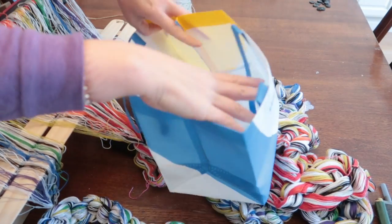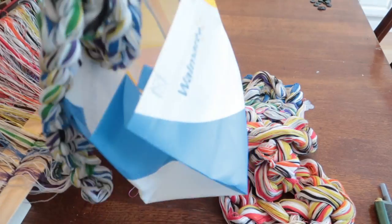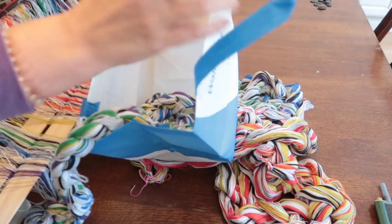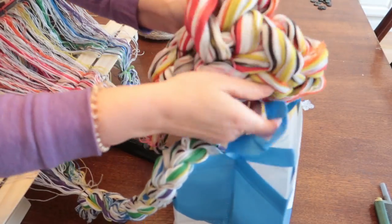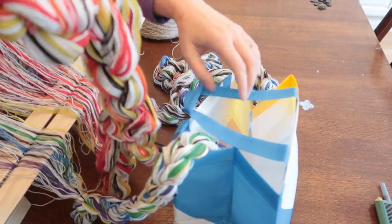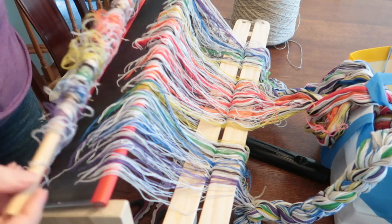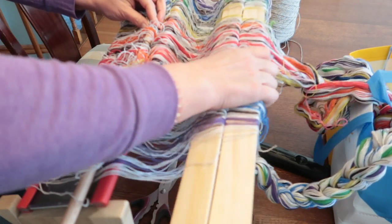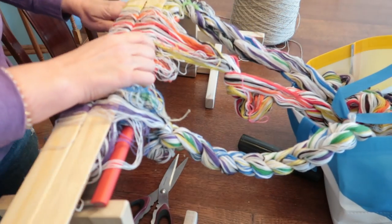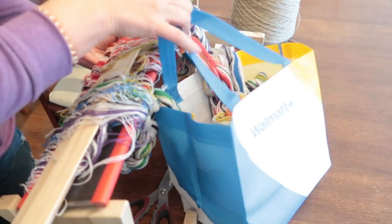I'm going to put all the warp chains in this bag just so they're not sitting on the floor. It's really not a huge deal if they do, but you guys know I never vacuum, so I'm kidding, I totally vacuum. Okay, now I'm just going to lift my dowel up on my reed. I'm going to take my leaf sticks tied together also on my reed, grab my bag of the warp chain, and take this to the loom.